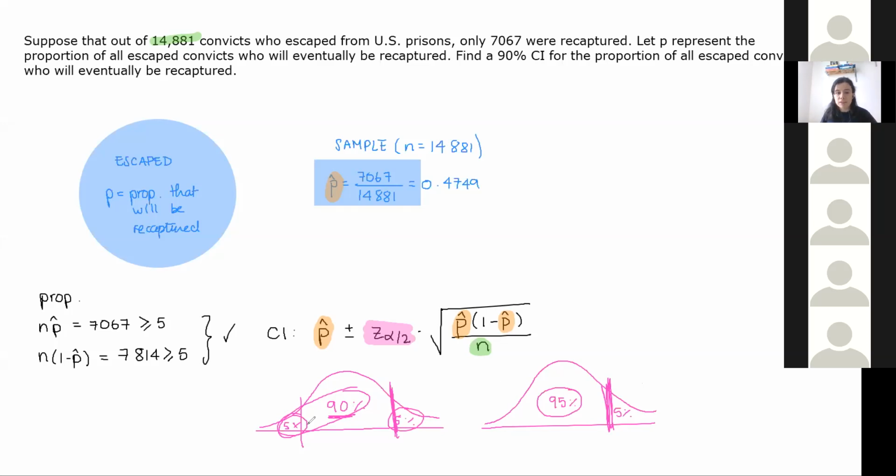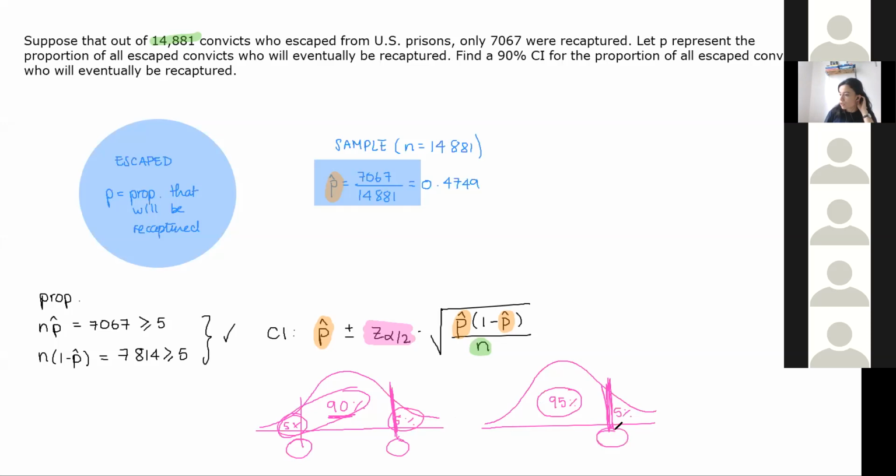Okay, so we're trying to find the value that separates the top 5% from the rest of the distribution, which means the other 95%. I'm chopping 5% from the top and from the bottom, but I know that this is just going to be negative whatever value I find here. So I'm only going to look at the value that separates the top 5% from the rest, and then I'll know that the corresponding value is just going to be the negative. Okay, that's the idea here.